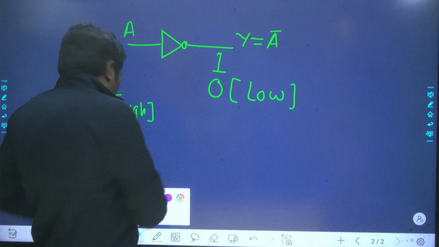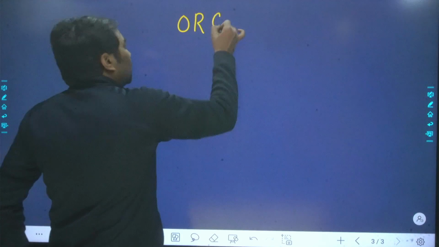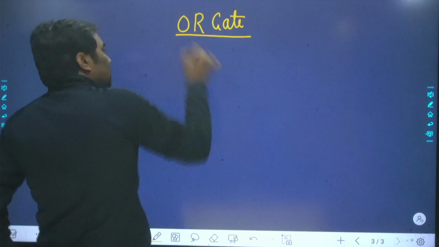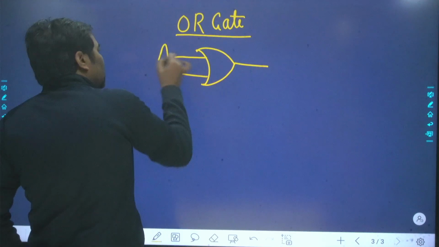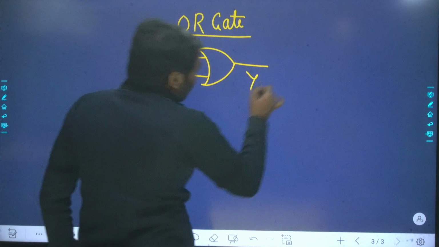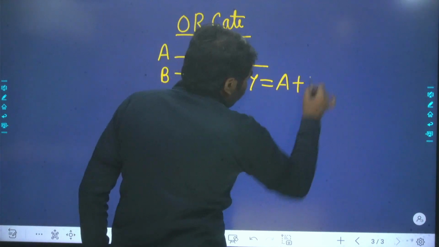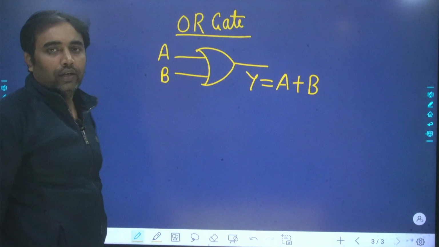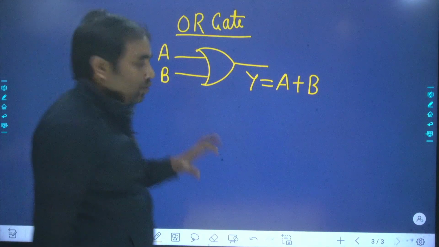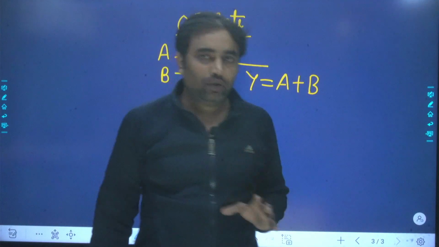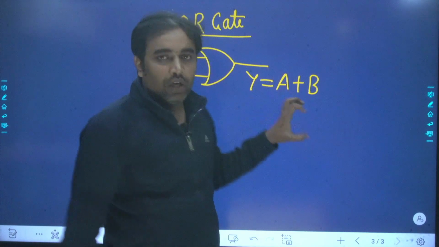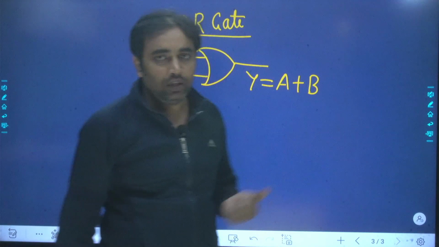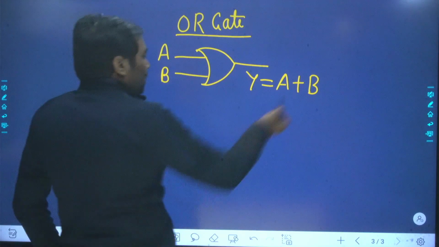Now, next we are interested in the OR gate. The OR gate symbol is like this. Suppose this one is A and this one is B, then the output we get is A or B. This is the OR gate. I have many questions from previous year NEET and IIT papers. We can discuss them later on. First, before we discuss the basic description of all types of gate, then we will proceed to the questions. First, OR gate, that is A or B.